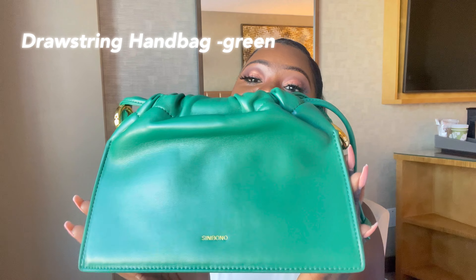All the bags come in one of these dust bags, so yeah. This is the drawstring bag in green — it also has their logo on it. It's the same nice buttery leather material. The material of the bags is amazing. I really love this color — it's such an unusual color but I love this green. Let's see what they have inside.